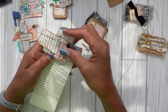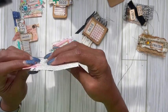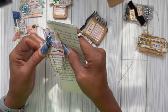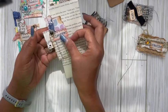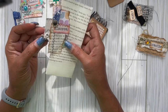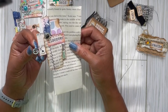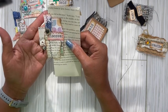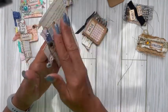This one I did longer. This one actually goes on the side. And this is all just paper clusters that I've created. I went into my stash, I grabbed whatever I thought would fit the scrap. This one I added a little dangle there with these cute little pastel charms from Temu with the eyelet, and then this will be on the other side of your page of your journal, so depending on which side you would want it on.